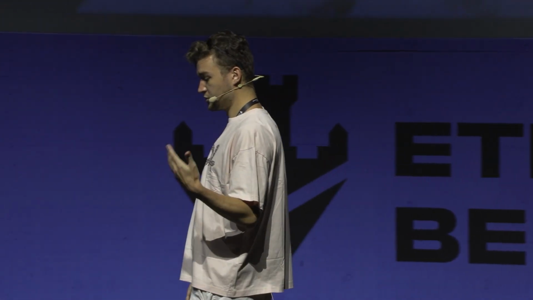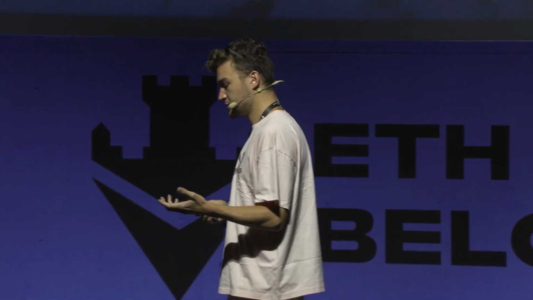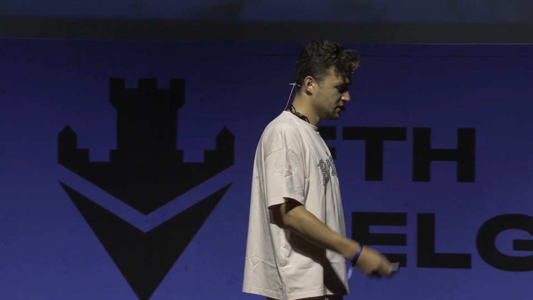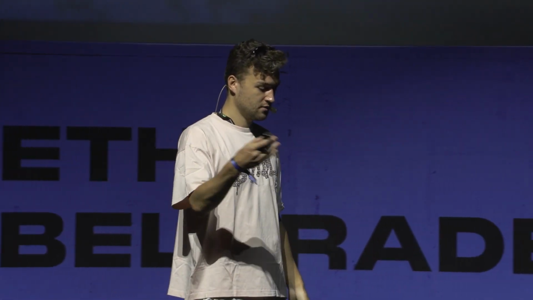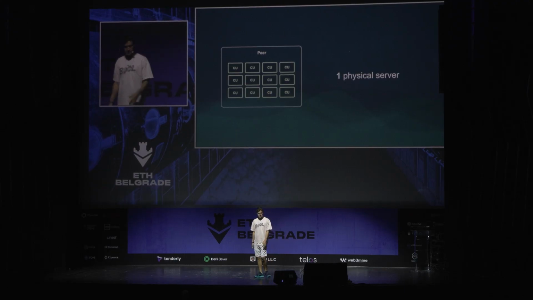Number of compute units in a server roughly corresponds to number of physical cores. So for example, for a machine with 64 cores, there could be 60 or 62 compute units, depending on how providers set them up. Usually, we advise our providers to leave 1 or 2 cores for needs of the operating system. So it can do scheduling, it can do I/O processing, it can do network processing. So depending on the workload that providers observe, they might change those numbers.